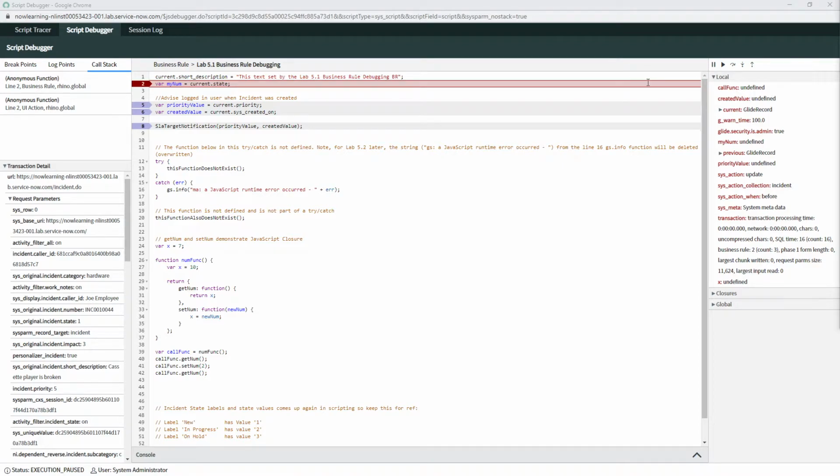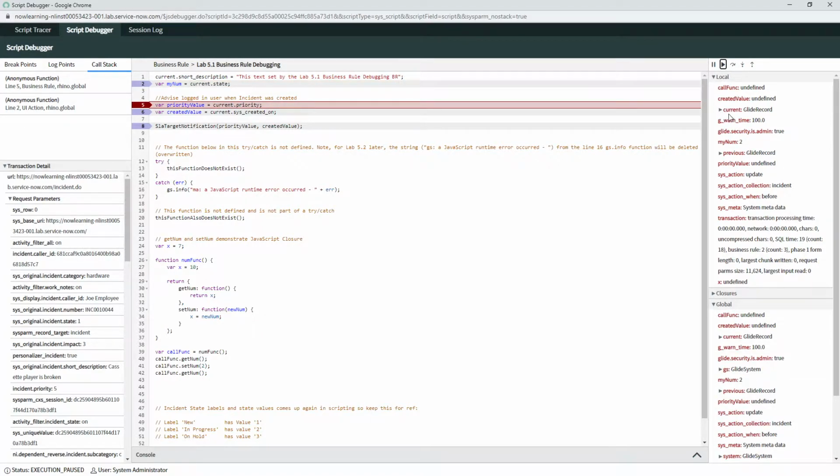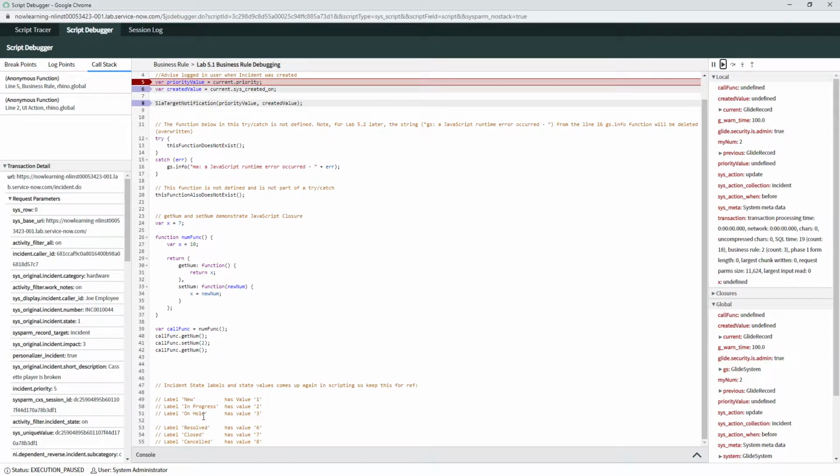So now we're going to run this debugging to the next breakpoint by clicking on play here, and it moves to the next one, and then if we look at the my_num value, it's gone to 2. So state 2 is in progress. As you can see, this is the additional information I had added in the commented out. So in progress it has a value of 2, and that is what is being indicated here.